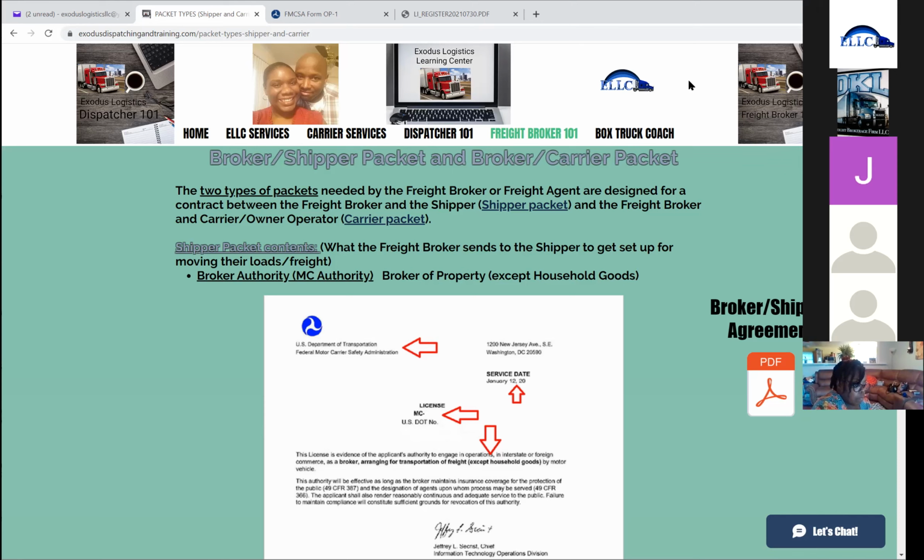$1,000. So if you're going to take 20% off of every load, and you just got a $5,000 load tender, then when you make that rate confirmation, the load tender is 5,000, but the rate confirmation to the carrier is how much? 4,000. It's 5,000, and you're taking your $1,000 out. So you're gonna sell the load to the carrier for $4,000.